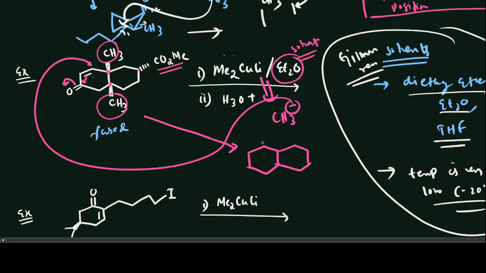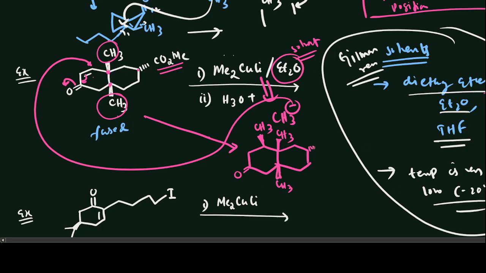So here we have these types of groups. Here we have CH3, here also we have CH3. So this is going to attack on the above side only. Here we have the CH3, and this is going to be like this, and here we have the O minus. Now we do the hydrolysis. It means it comes here and is going to be like this. So this will become this group. This is the final answer for this question.